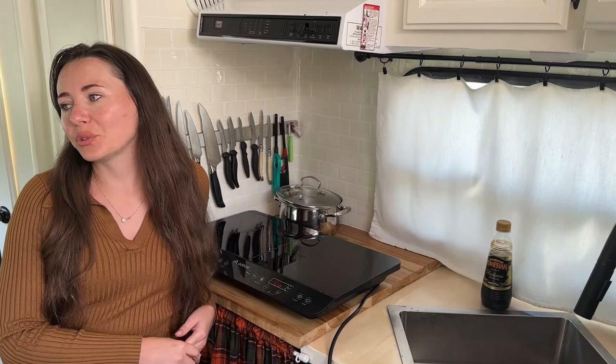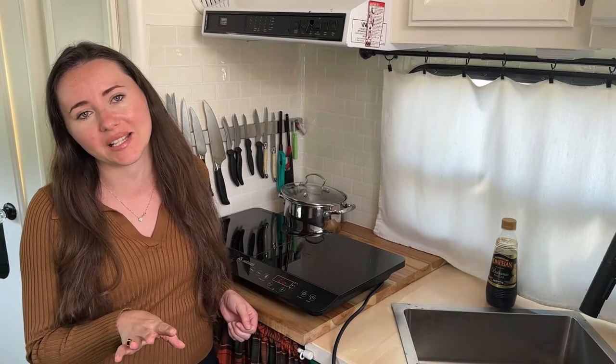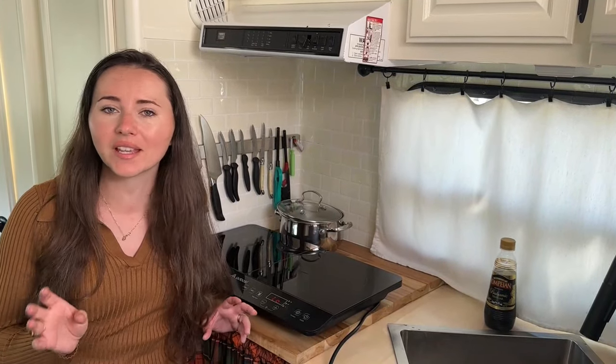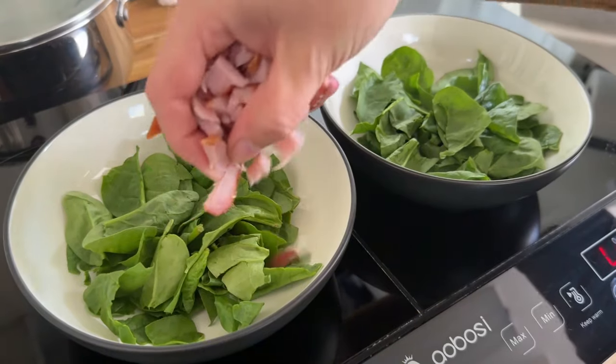Had a nice morning out in the mountains at Brooks Range on the Dalton Highway. We pulled over here because it's time for lunch. Since we're heading back to Fairbanks, we've already done the Dalton Highway there, spent a couple days in Prudhoe Bay. We pretty much ate all of our food that we bought in Fairbanks, but we still have a few things left over, like some grape tomatoes, some spinach, an avocado. So I thought I can just throw together a little salad and use that all up, and that would be good for lunch.